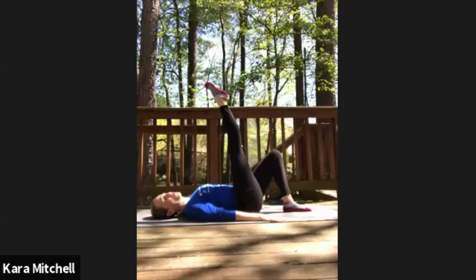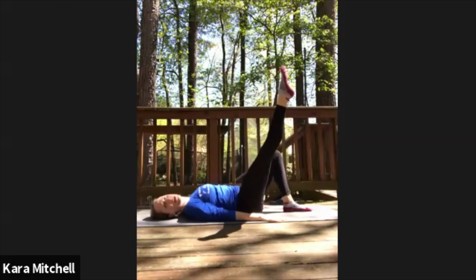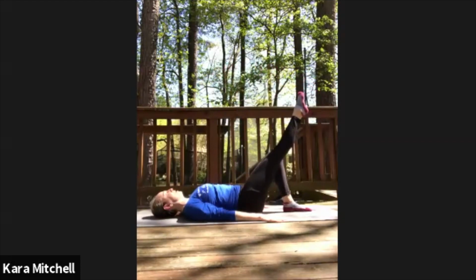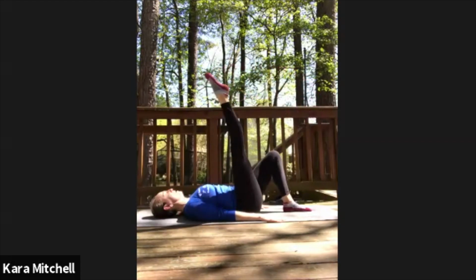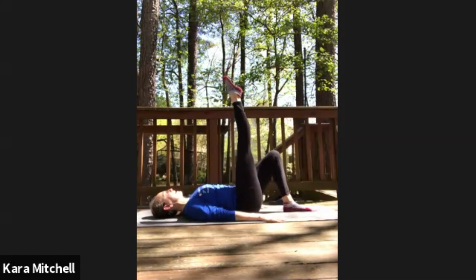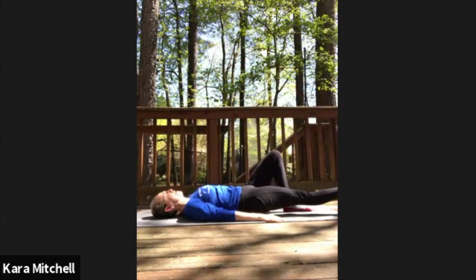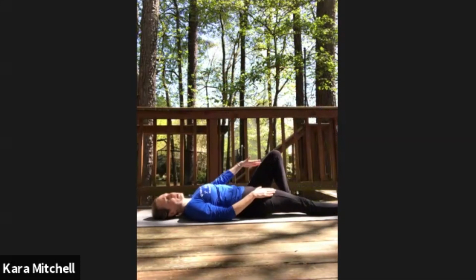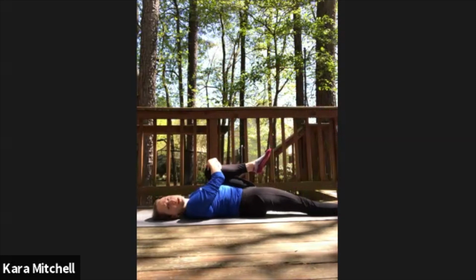Reverse direction, other way. Long leg. Last one. Lengthen that leg all the way down, purpose, reaching, extending, and when the foot hits the floor, you can relax that right leg, pull your left knee into your chest, get a little stretch in the front of that hip, for the hip flexor and the quadricep.